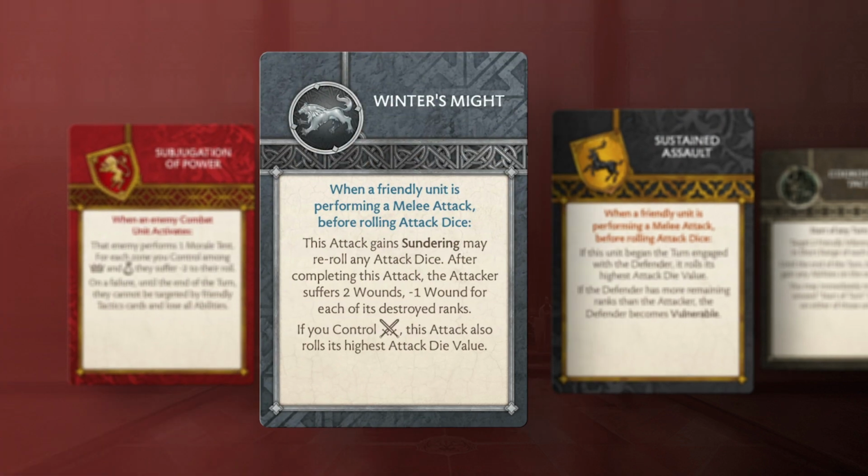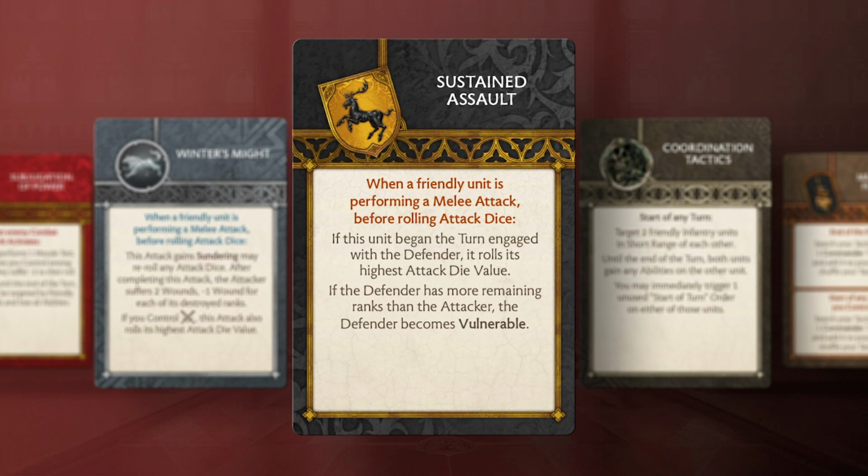Now, Sustained Assault teases a Baratheon tactics card that can be used on melee attack, but gains a bonus if the unit begins engaged. With the Baratheons being a slower faction, cards like this help to make up for the lack of alpha strike abilities, and like Winter's Might, showcases the greater emphasis on ranks in determining effects in the game now, in that you're using this card to help mitigate some of those rank disadvantages. Now, this tactics card is really cool, and I like how it has the bonus for starting engaged, but doesn't require it, right?